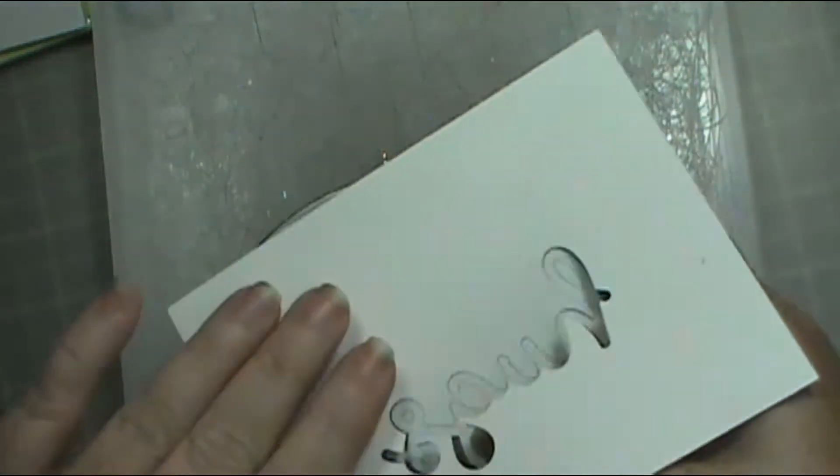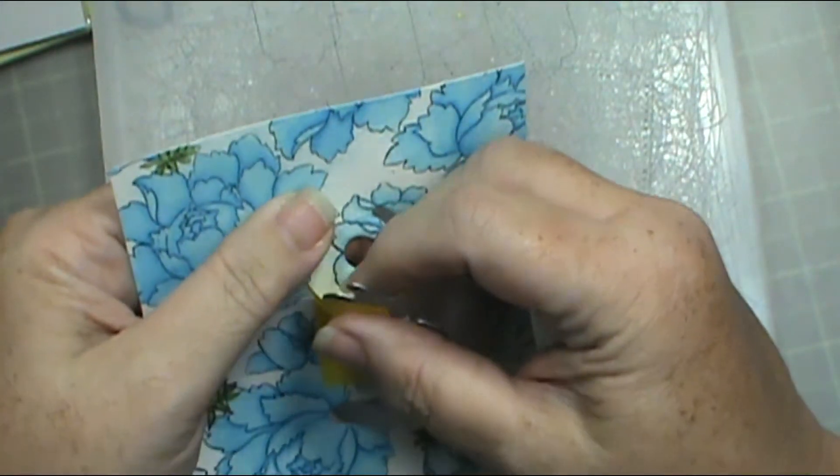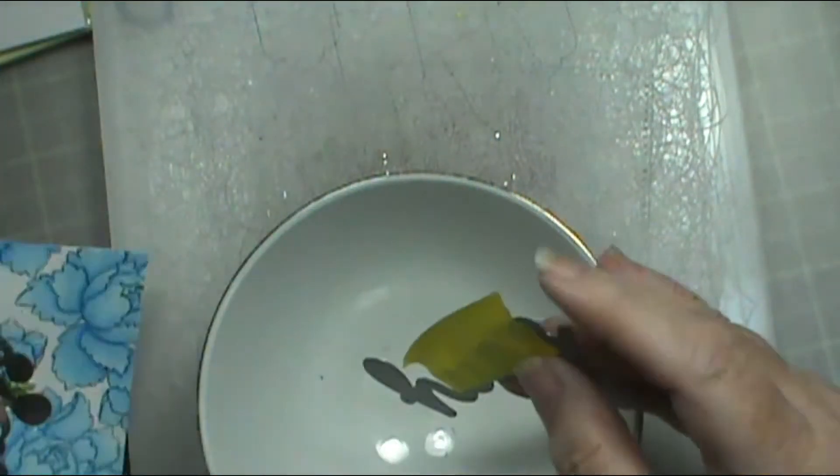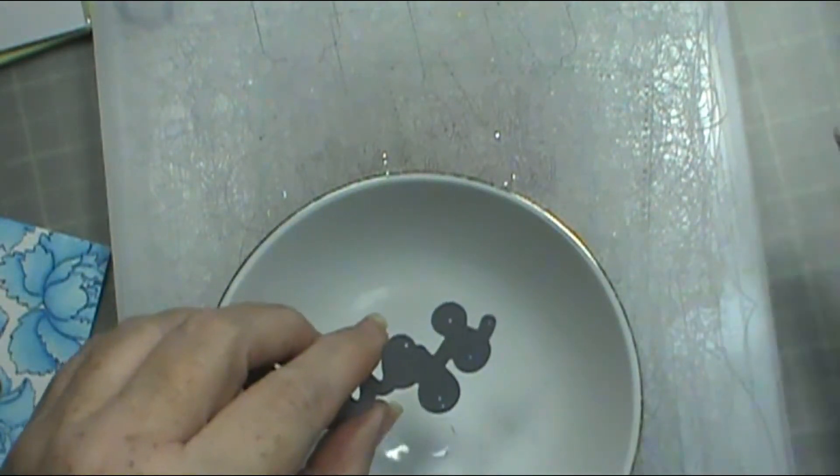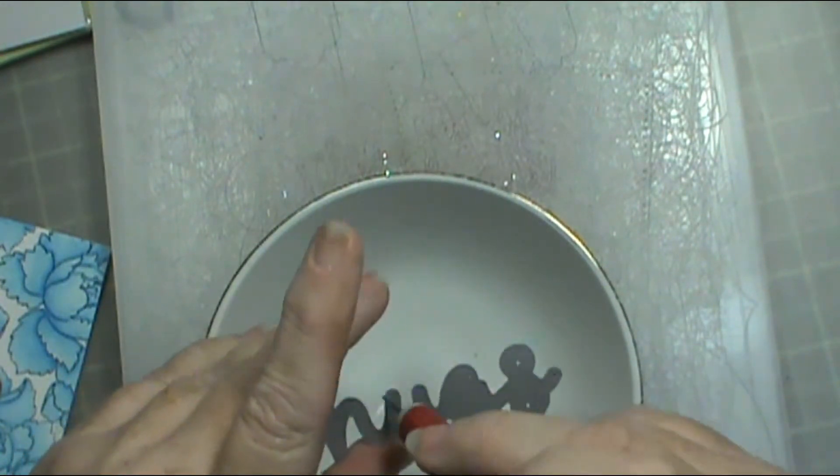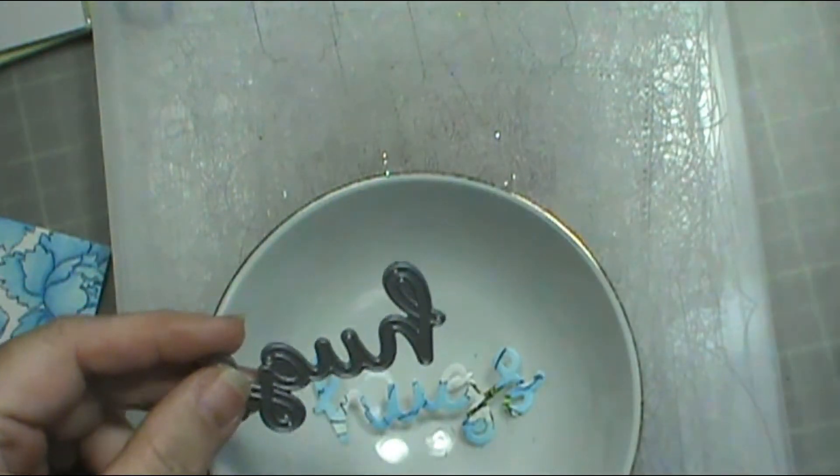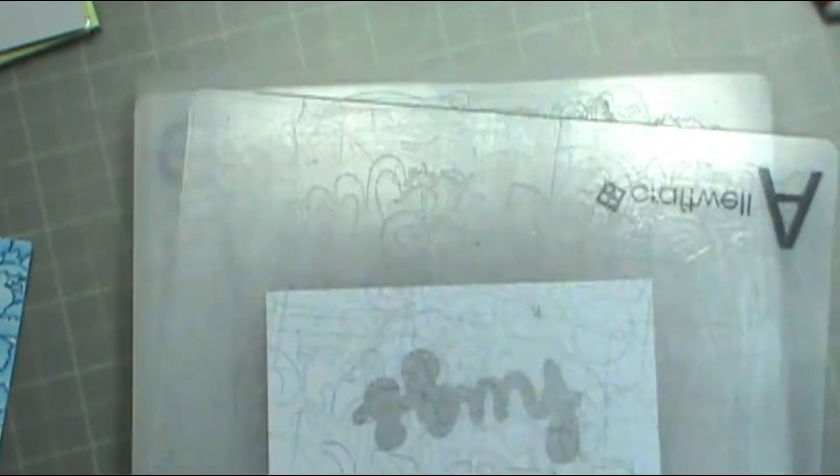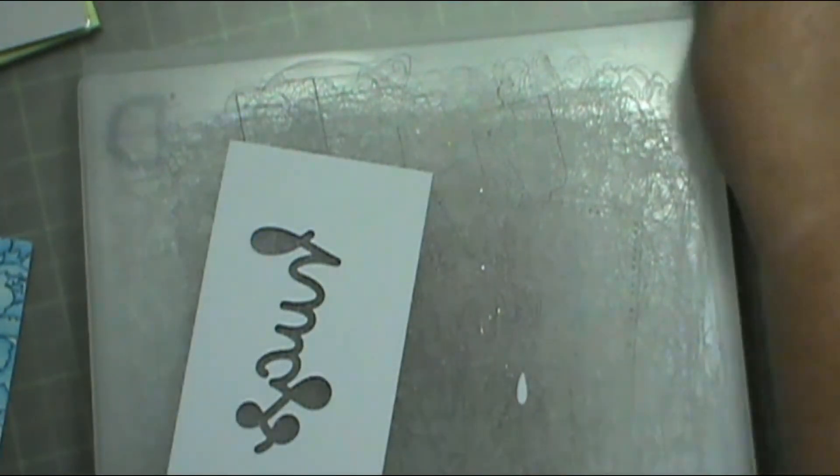Now I did have to run it through twice because it is Strathmore 140 pound watercolor paper, so it was really thick. I tried to do an inlay a few weeks ago and I completely got it backwards and it was just a mess. Now that I figured it out, I don't know why I made it so difficult on myself, but I'm really enjoying them and I really love how they look.